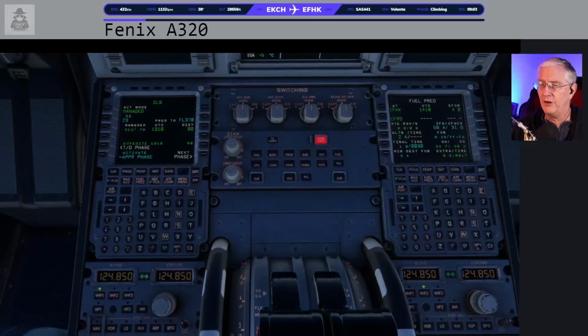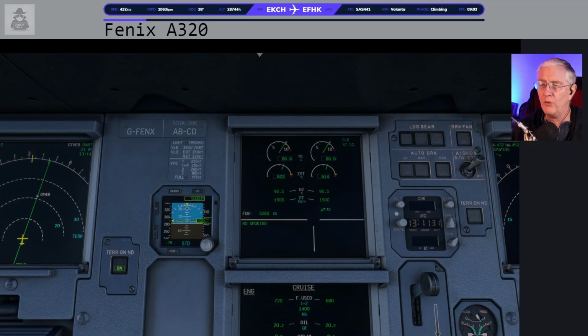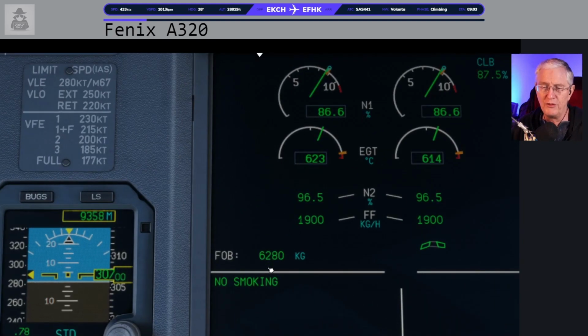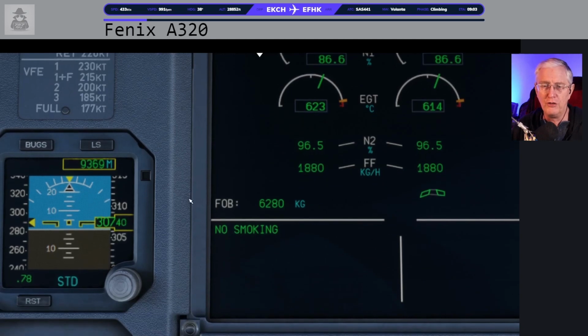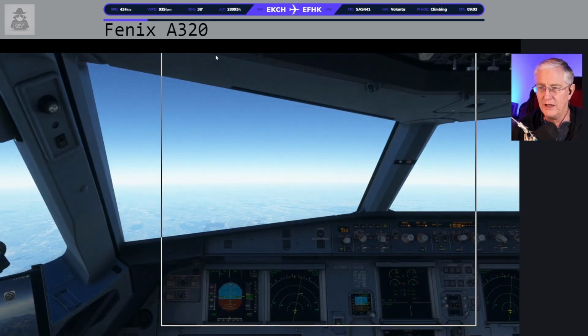So takeoff fuel, what you do is you know that in your head it's 7.5. Now we're already at 6.2, but we've already taken off. So before you push those throttles forward, if you have a second, look at your fuel on board, remind yourself of takeoff fuel, and make sure you've got enough fuel to make it.